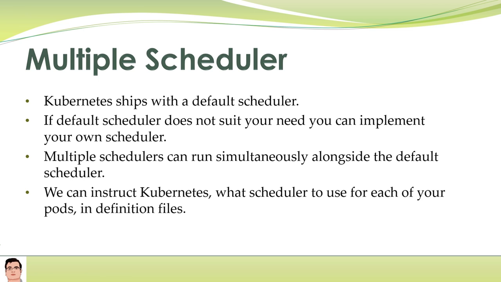Kubernetes ships with the default scheduler, which you will find in the kube-system namespace. If the default scheduler does not suit your needs and you don't want to modify it, you can implement your own scheduler. Multiple schedulers can run simultaneously alongside the default scheduler. The default scheduler listens to all pod definition files which don't have a specific scheduler specification - by default, the default one will be picked. But if you define in the pod definitions file and put the scheduler name of your custom scheduler, it will be picked by that custom scheduler.